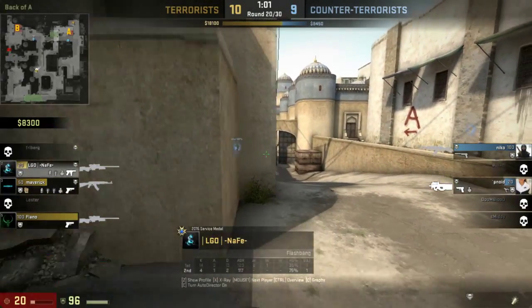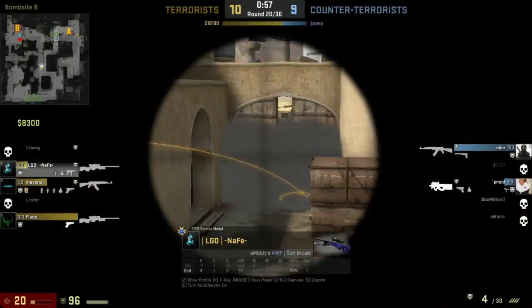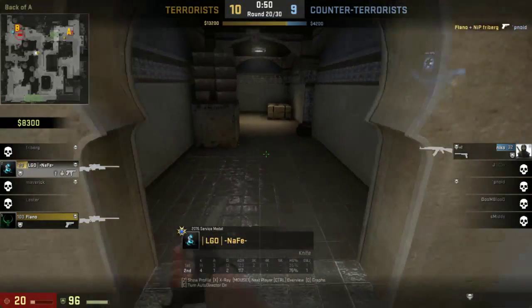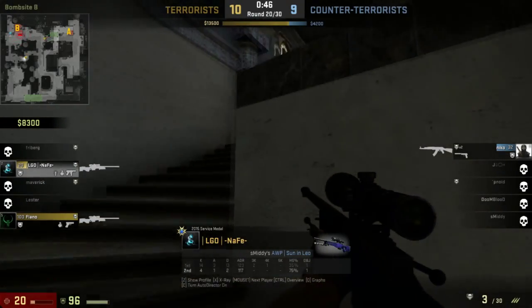So the first mistake was missing that smoke. Second mistake is pushing on CT side into the doors. Not really needed to push that smoke. You guys aren't dominating these guys by any means, so pushing that was, generally speaking, not the right play. Sometimes you do push long, sometimes you don't. That's why I said generally speaking.